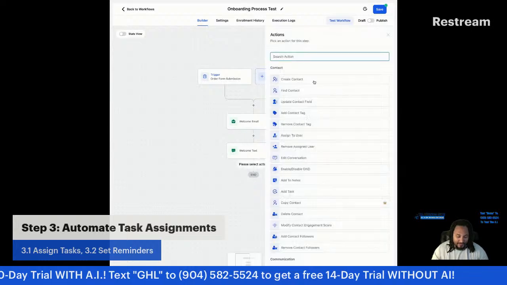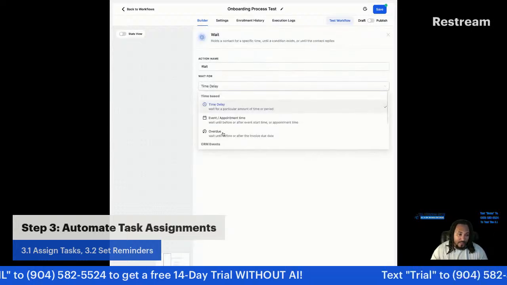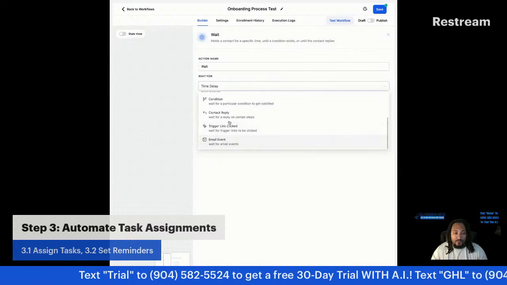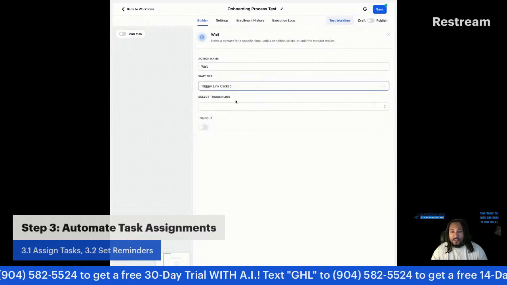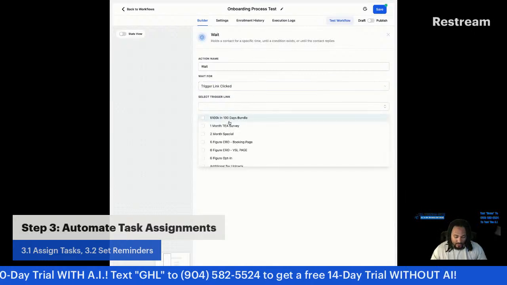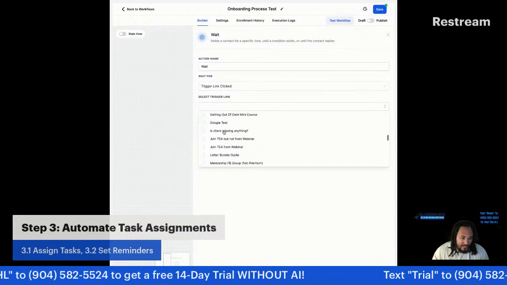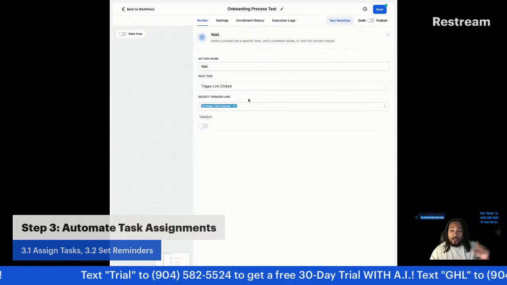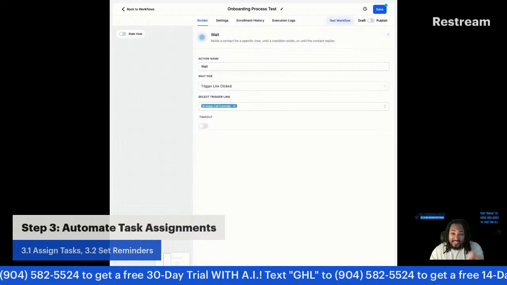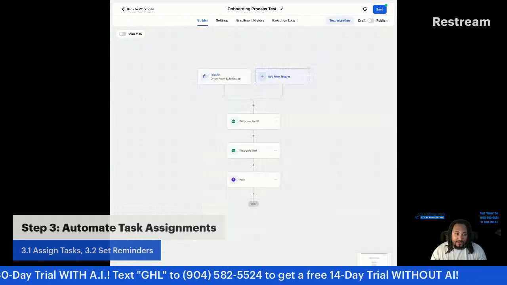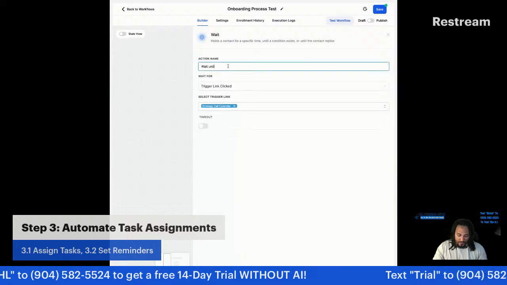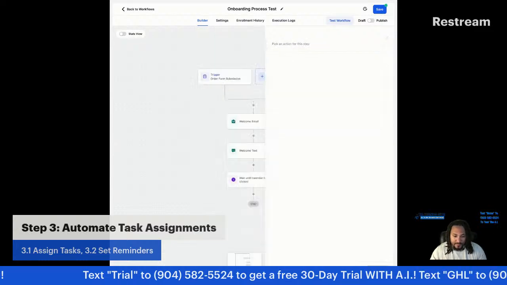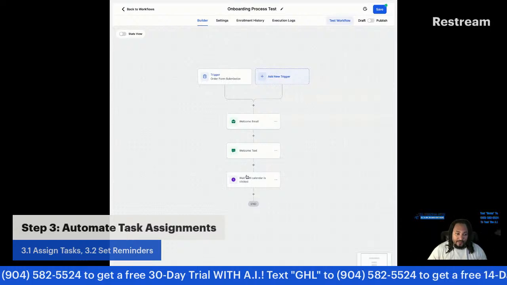So what I'm going to do is I'm going to say wait, and then we're going to wait until the trigger link is clicked, because the trigger link is the calendar. So we're going to say, remember we did the calendar one. So I'll make sure you pick the right one, strategy call calendar. What trigger link click means is we're going to wait until they click that trigger link, right? And then we'll save it. So I'll say wait until calendar is clicked, right? That just lets me know, did they click the calendar, right?